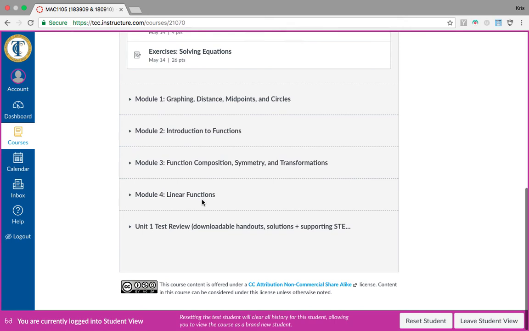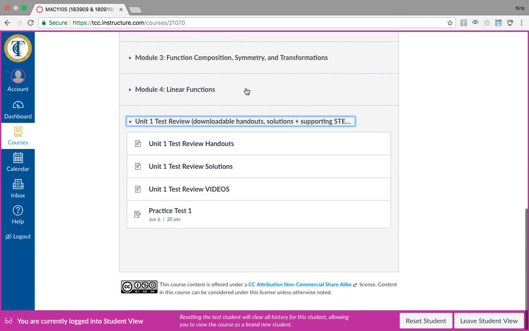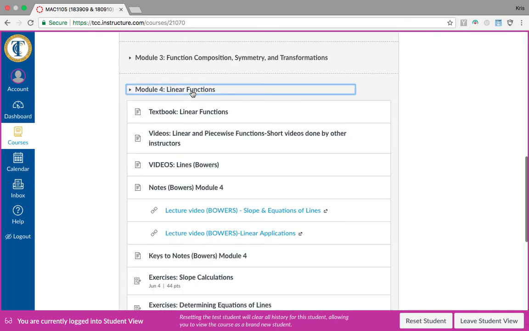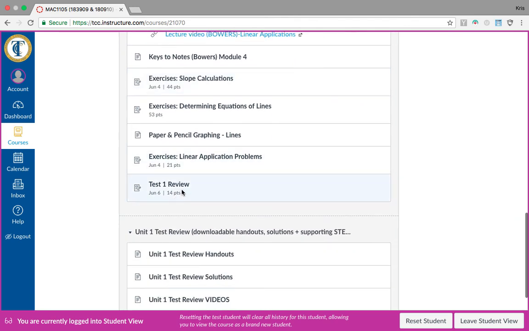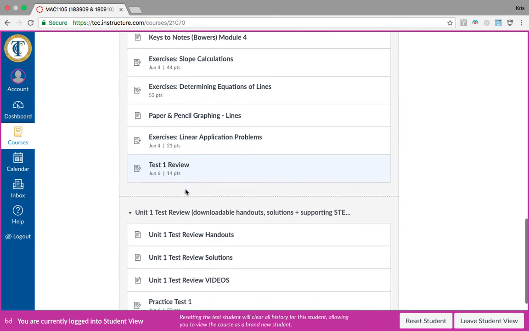For the Module R, which is review, all the way through Module 4, are all part of the Unit 1 material. I meant to show you one other thing. In Module 4, if you look at the bottom, there is a test review. This is an online review. It is extra credit, and every 3 points earned in that will replace 1 point lost in regular homework.